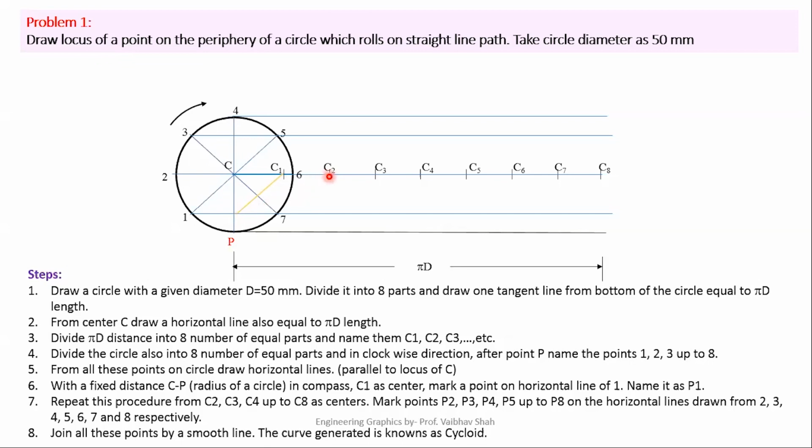Now let us use your center point C2. With the same radius of 25 mm, let us cut the line of 2. So this is point 2, and the line of 2 is nothing but the center line itself. So while we are using point C2, we have to cut this line of 2 itself. So let us cut this line of 2 here. Similarly, when we are using the point C3 as a center, we have to cut the line of 3. So this is point number 3, and this is the line passing through this point 3. You have to use the same 25 mm, and cut from the C3 center to this line of 3, to get this point P3.